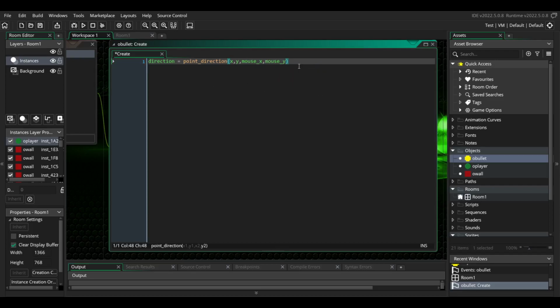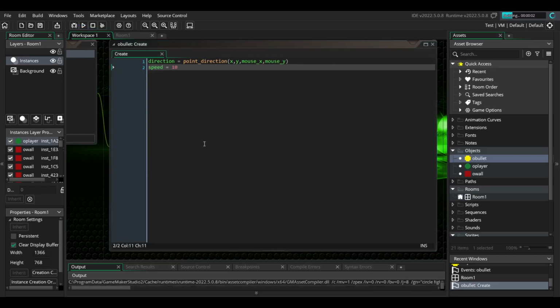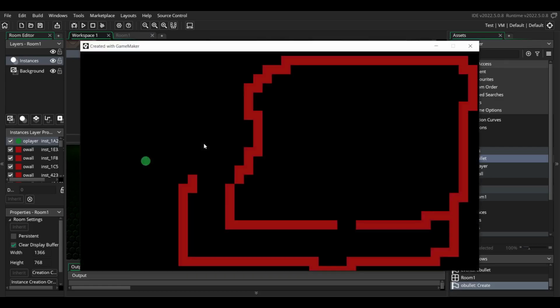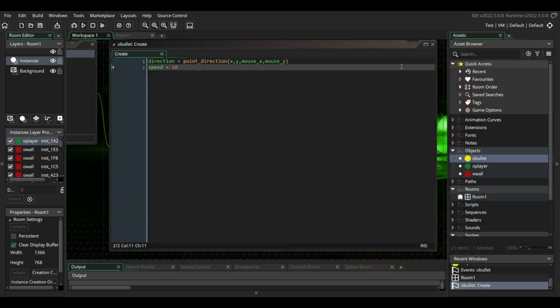And now it would show the exact same thing because we haven't set a speed yet. So let's say the speed equals 10. That seems fine. You might want to make your bullet faster or slower, but just for now, we're going to say 10. And it does look like we are shooting. We can even move and shoot if my mouse wasn't so bad at... There we go. We can shoot while moving. And that is shooting.